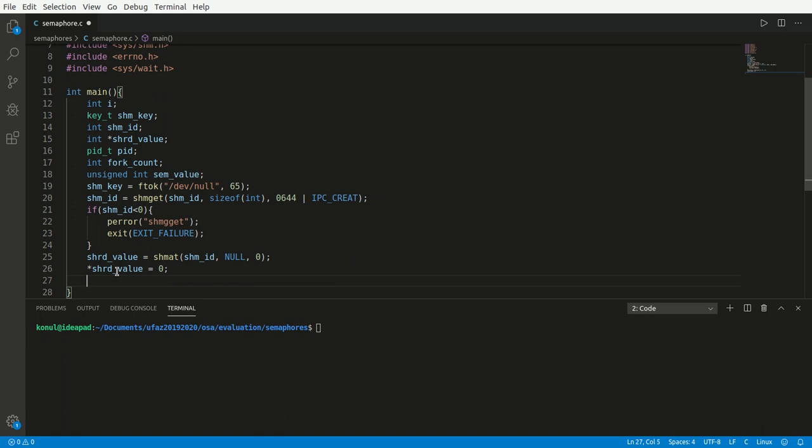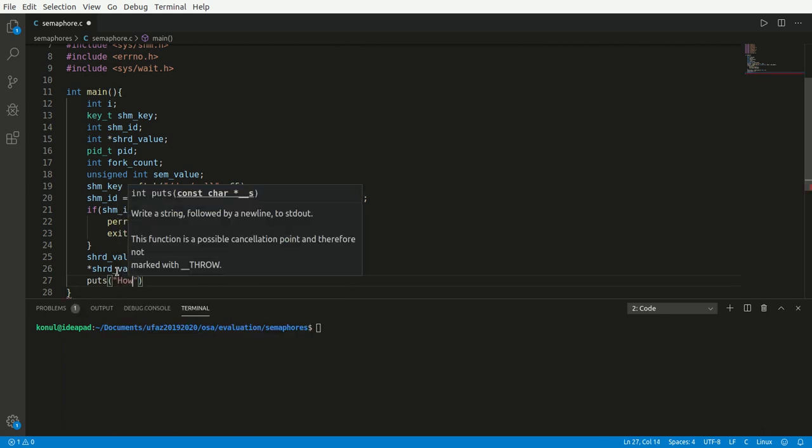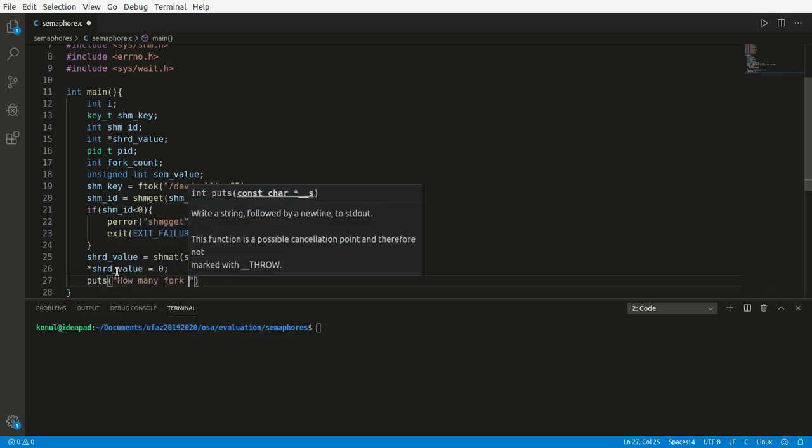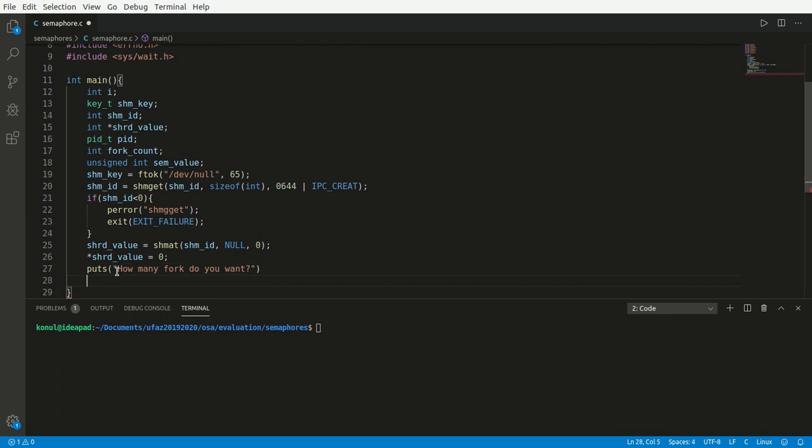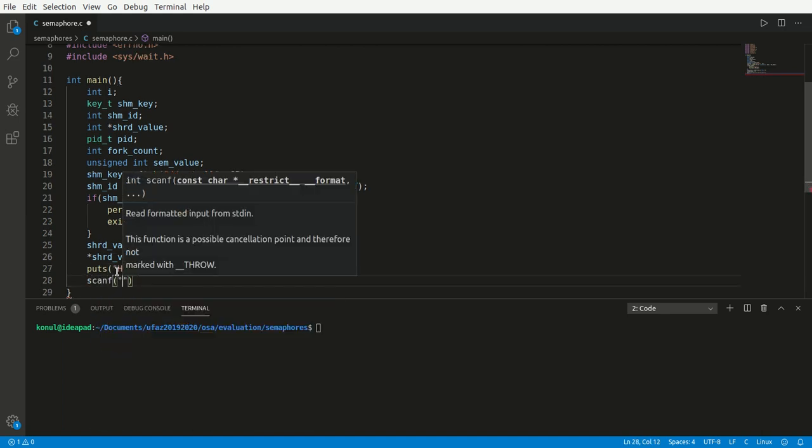After that, I want the user to enter how many forks they want. So I'm writing "How many forks do you want?" and I do scanf for the fork count.